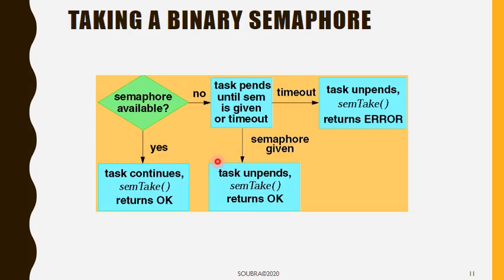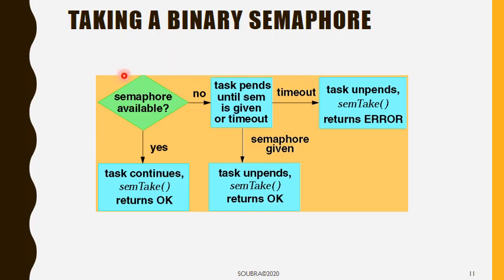And this is a flowchart of the things that I just mentioned. So this is what happened. This is true for a binary semaphore and for a mutex as well, because they're almost the same. There's only one difference between them, and the difference is ownership.